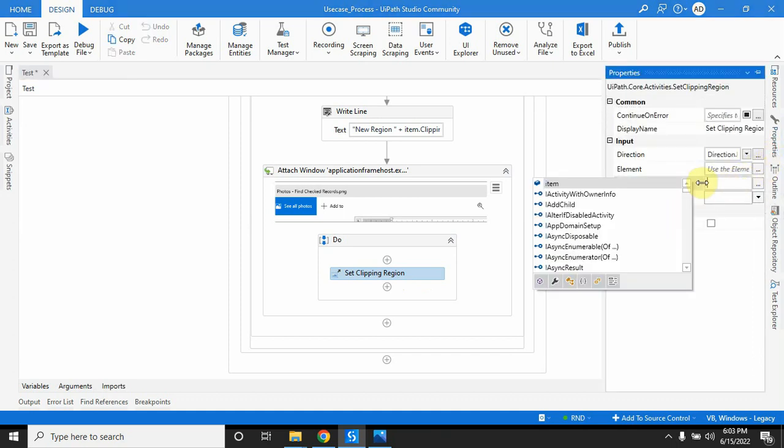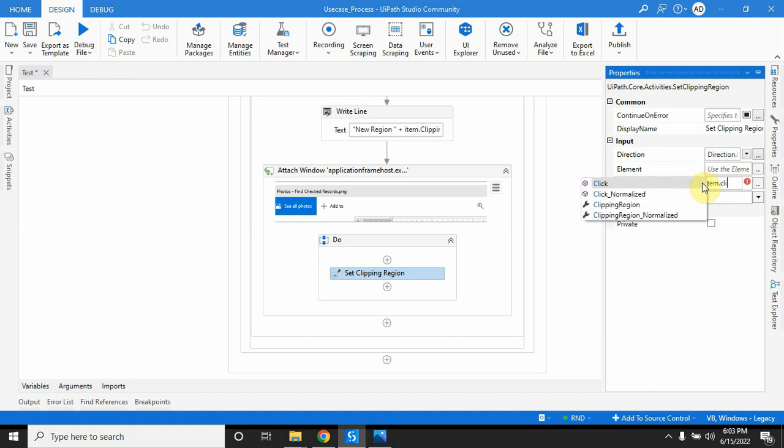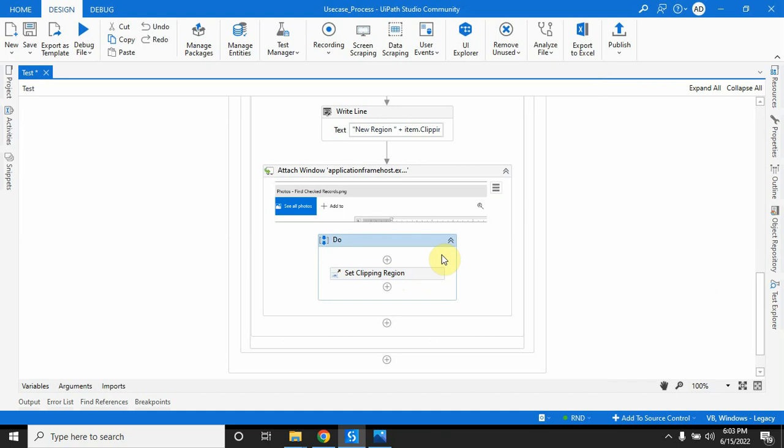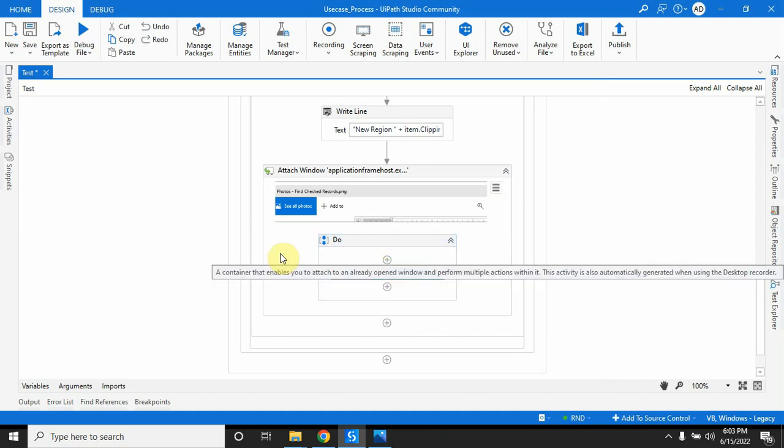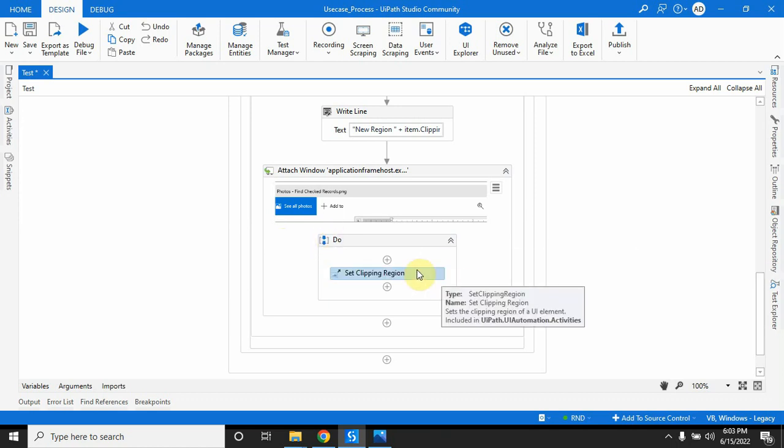The region is item dot clipping region. So once this is done, we have set the clipping region. Now after that I want to retrieve a text from that clipping region, the region that I have defined. I want the bot to pick a value from it.